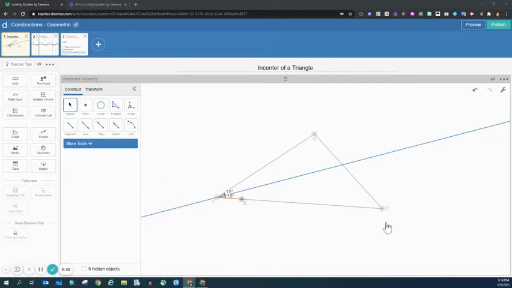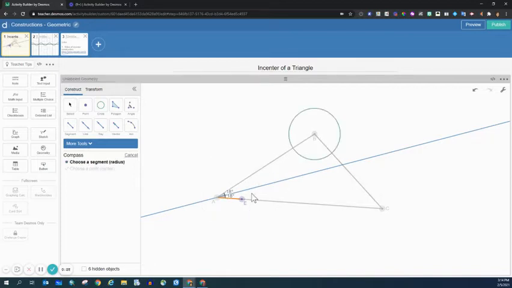All right, we're going to continue with this process by creating an angle bisector for angle B. So we are continuing to use the circle size generated from the segment AE. So hit More Tools, go to Compass, select that radius, and click B for the center. Mark the two intersection points and label those intersection points.